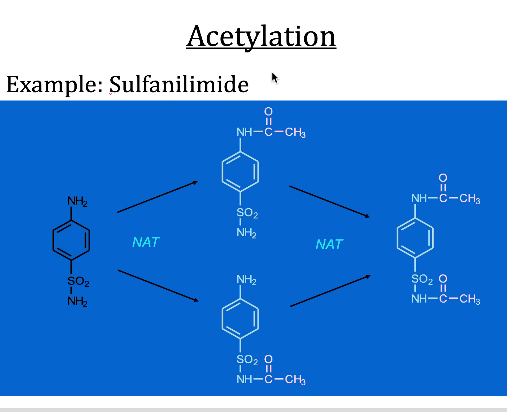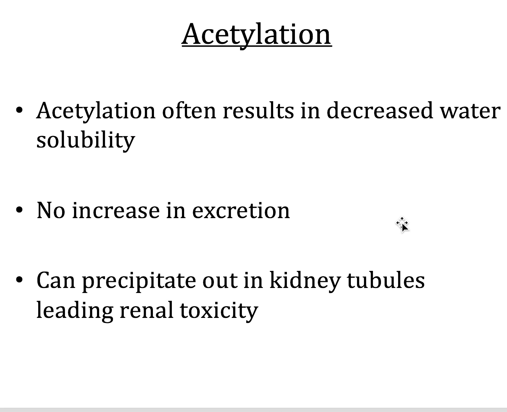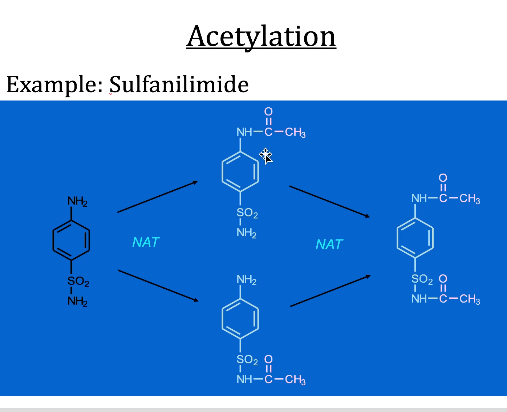So sulfanilamide, again this was used as an antibacterial in World War II. What you look for is you've got your NH2 here, so you've got your primary amine, that's lost 1 H. Again, you have one more here. So once it undergoes acetylation, the acetyl group comes off, gets there, and then the CoA SH is the byproduct, and then from here you can convert the bottom part. Again, the same thing takes place via this direction as well.